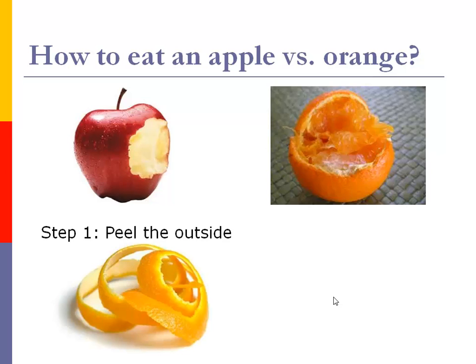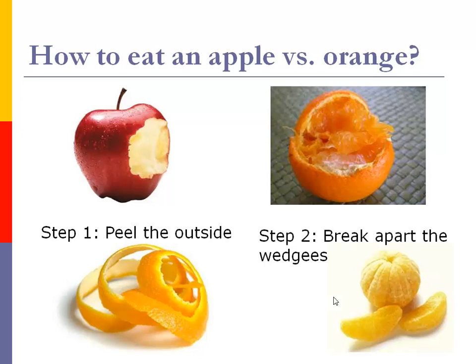Here's what I'm trying to say. If I'm going to eat the orange, the first step we do is we peel the outside. And while we peel the outside, you leave the wedges inside alone. You don't break up the orange yet while you're peeling. Once you're done peeling the outside, then you break apart the wedges. Then you just bite into them. But you're peeling on the outside, and then once you're done peeling, then you move your orange over to the side and you start breaking up the wedges.